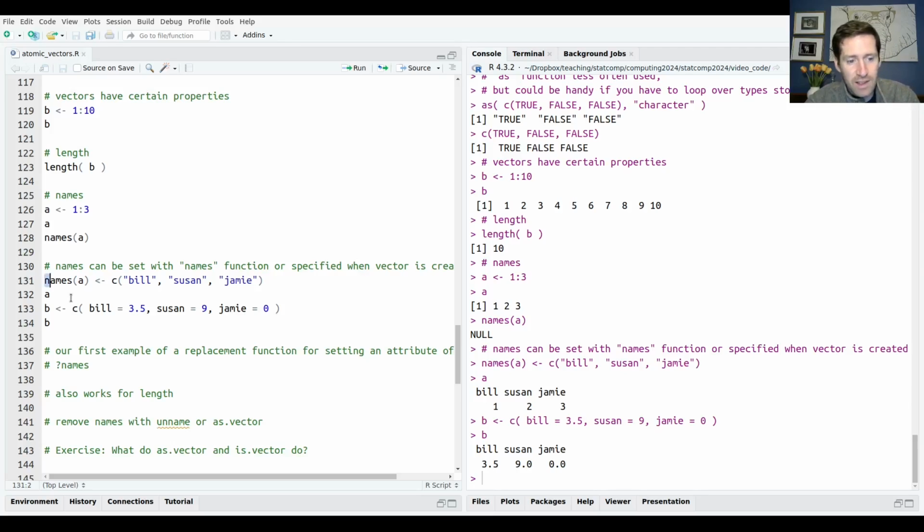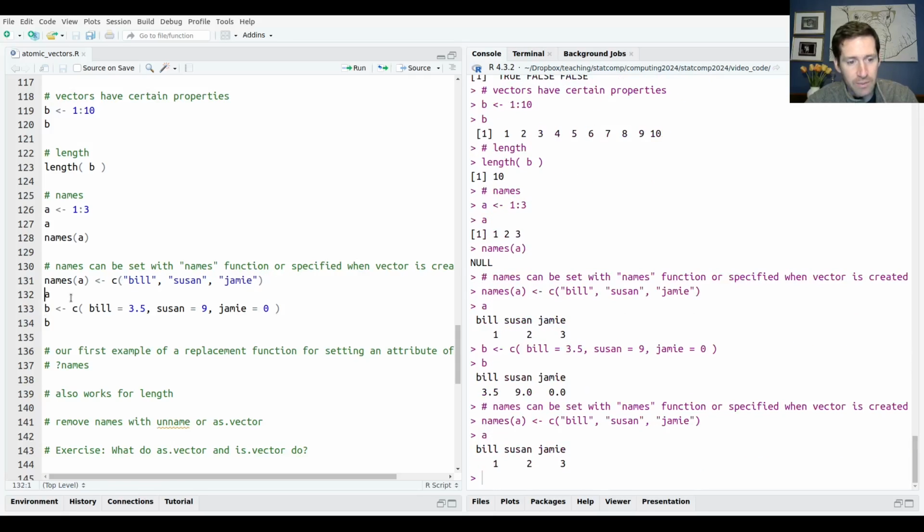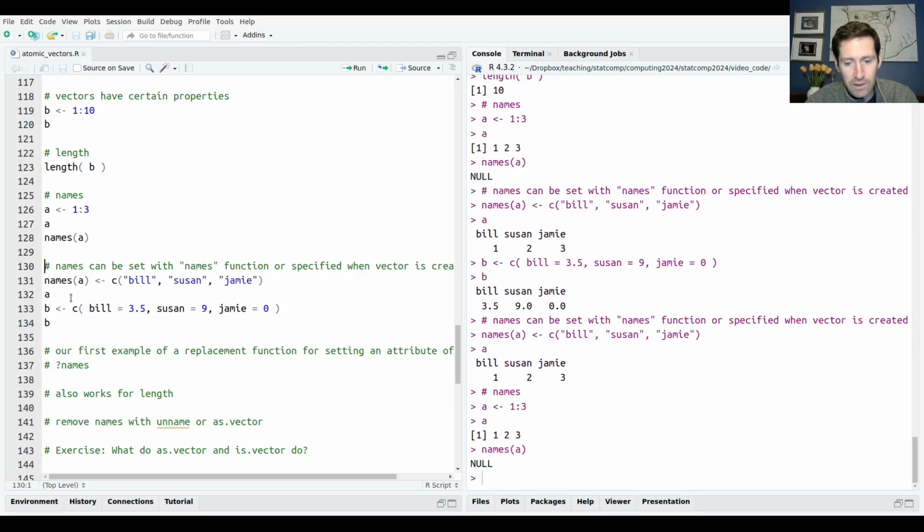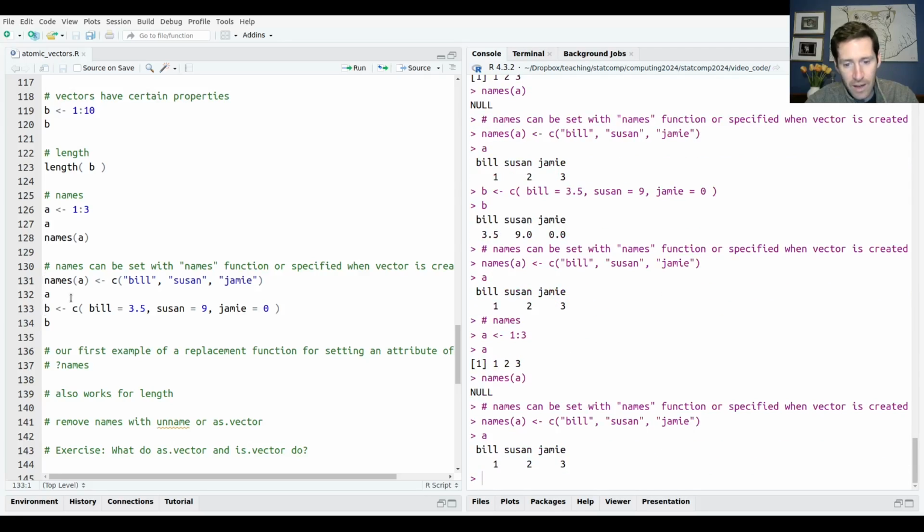What that means is you can use this to replace the names property or the names attribute of the object A with this vector. And you can see that's exactly what happens. So when we do this before, there's no names attribute. When we do this assignment using the replacement function, now it does have them. So this syntax should look a little bit strange, but it's perfectly legal and often used R syntax. And this is called a replacement function.